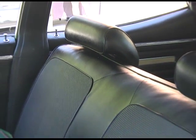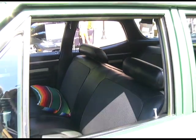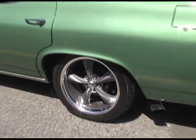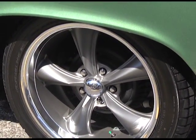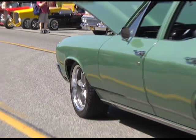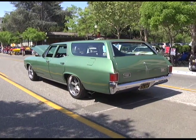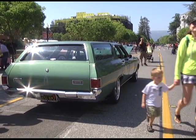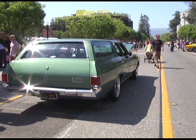Yeah, that's pretty rare for a wagon to have black interior because most of the wagons had color matched, same color as the cars. Now, I'm not a wagon expert. I have a few in my collection, but this is a Greenbrier, correct? Right. There weren't too many Greenbriers out there because it was a stripped model. It didn't come with a roof rack, nothing. Just your base wagon. That was Ward Cleaver on a cheap day. Went for the Greenbrier.